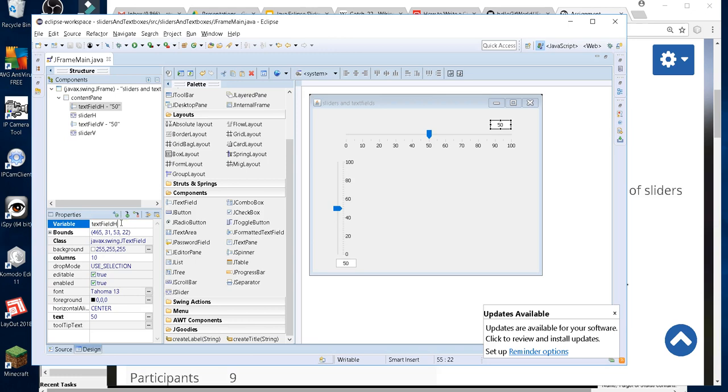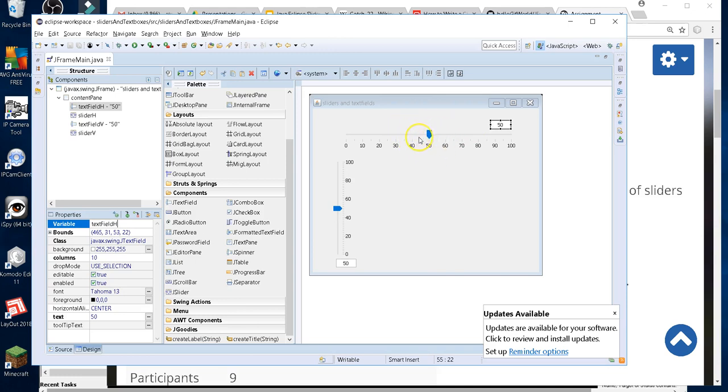Oh yeah, you can't have spaces in the name. Remember this has to be a legal variable name or it'll refuse to let you rename it. No spaces, you have to use underscores instead of spaces, and I don't think it'll let you use hyphens. These have to be legal variable names. All right, now we're ready to do the easy part. Let's have the text field reflect where the slider is.